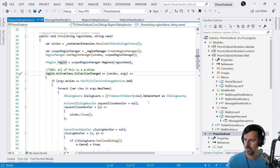For the uninitiated, what's the explain-like-I'm-5 for Xamarin? Oh. So Xamarin is a .NET framework that allows you to write code once and create iOS, Android, and UWP applications, if you care about that. Applications with one code base for mobile. And you share it. It's like one ViewModel, same code, same UI, but you target all those different platforms. So it's really easy to deliver an application. One code base. It's pretty awesome.